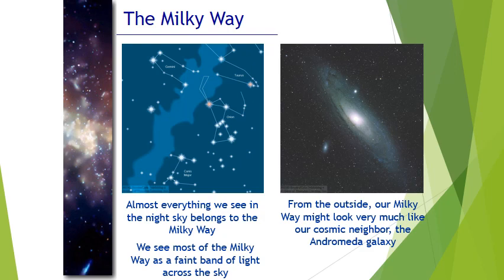You may see a very small fuzzy patch in the constellation Andromeda. What you're actually seeing there is an object that is outside our own galaxy. It's a relatively near neighbor called the Andromeda Galaxy, M31. And this is the only thing you can see with the naked eye that does not belong to our own galaxy. It's a galaxy unto itself. So what looks like a little fuzzy patch in the sky to the naked eye actually is the collected light of 100 billion or so, 200 billion stars that make up the Andromeda Galaxy.